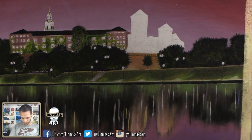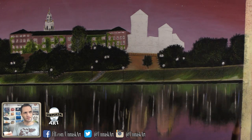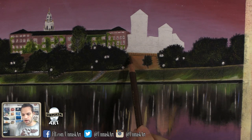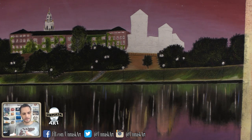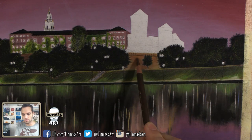All right, I'm gonna use this brown here. This is a 610 brown to add some of the dirt that's on the wall, I guess you could say. I'm gonna add it with a little bit of texture, so I'm not gonna blend it in and make it smooth. I'm going to kind of have it uneven and just kind of textured looking.